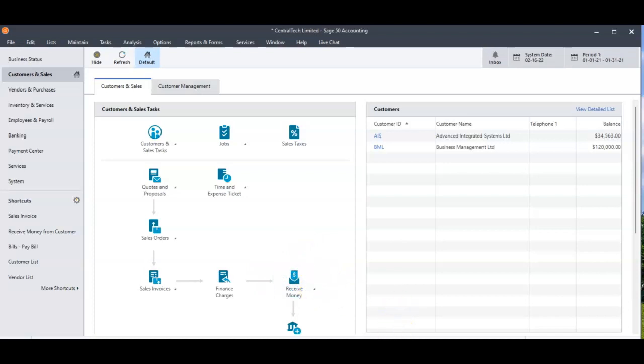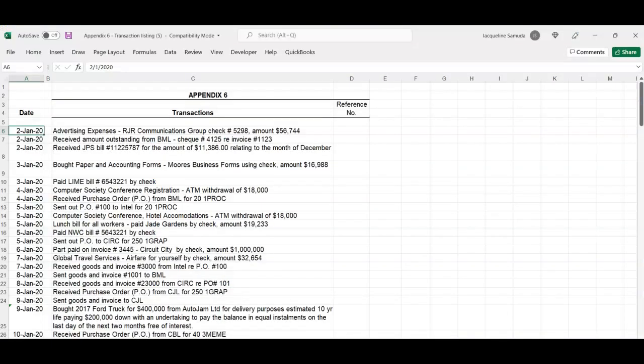So I want to go back to Appendix 6. And I'm going to highlight the transactions that are generic as it relates to a typical credit sale. A typical credit sale. So the first thing I'm going to do is to highlight this transaction.